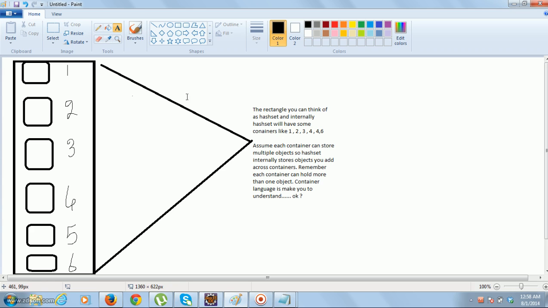The second step is, it will check if there are any duplicate objects already using the equals method. If it finds any duplicate, it won't add the object. If it doesn't find any duplicate object using equals, then it will add. So you can now understand it more.